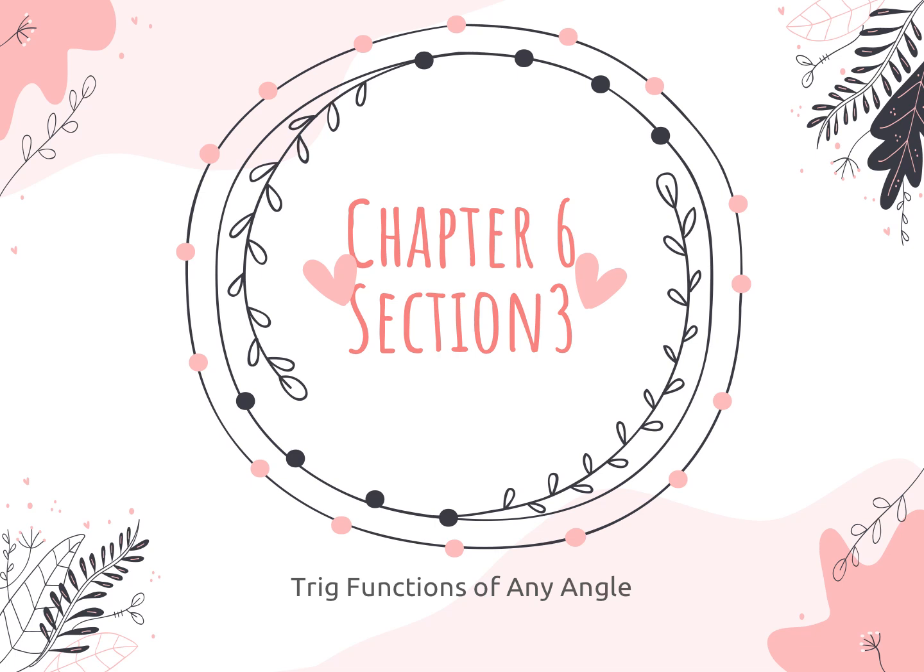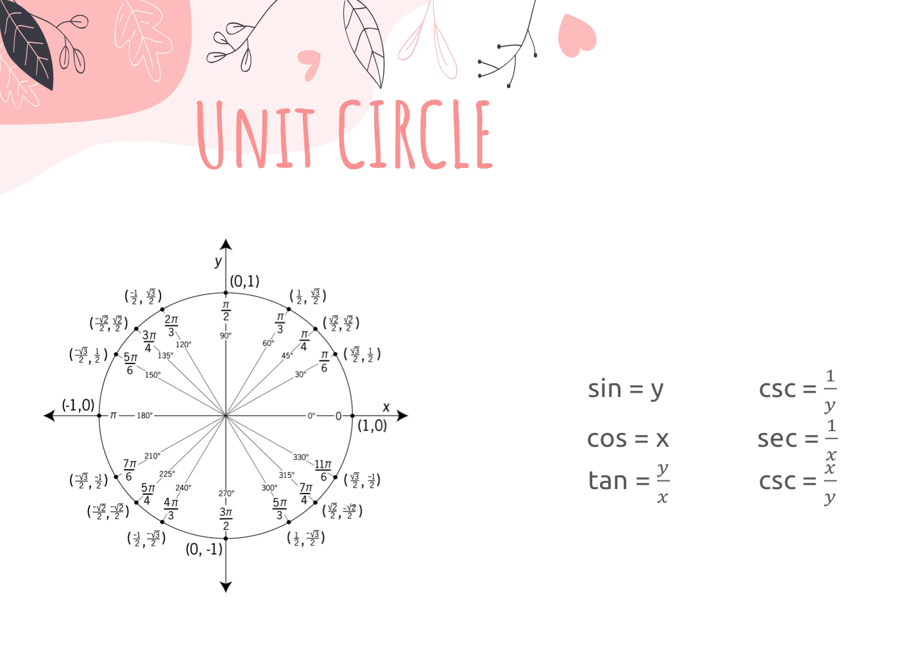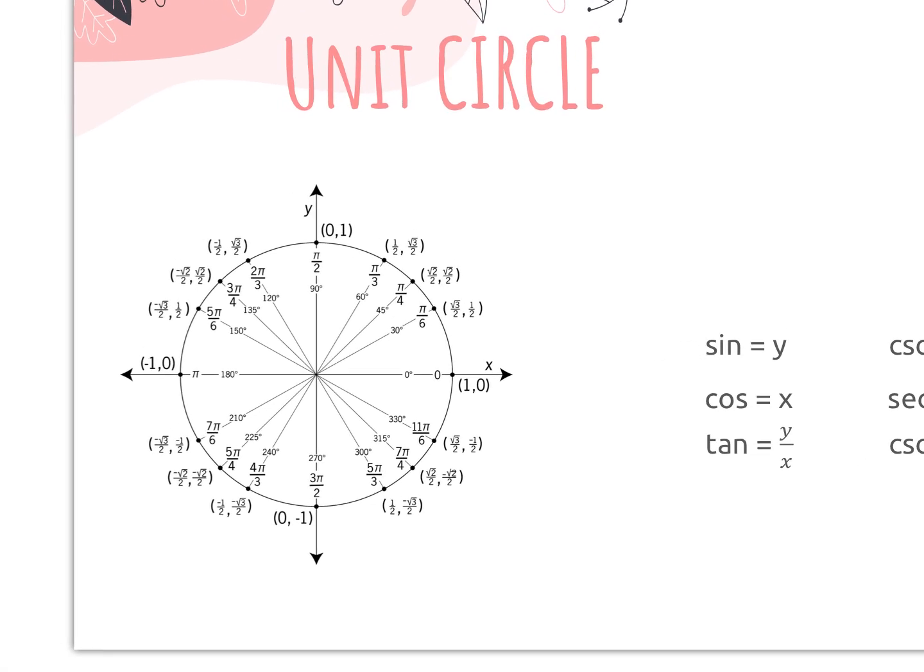Today we're going to do Chapter 6, Section 3, Trig Functions of Any Angle. So the unit circle that you're going to see here in this picture, I'm going to zoom in and focus on that. The unit circle is incredibly helpful to us to find the trig functions of your special right triangle measurements. So this is going to be related to those special right triangle amounts, and basically what we're talking about is 30 degrees, 60 degrees, and 45 degree angles. That's what we're going to focus on.